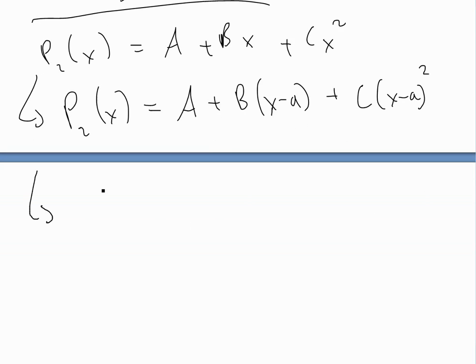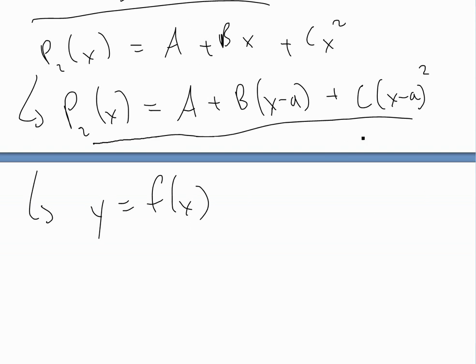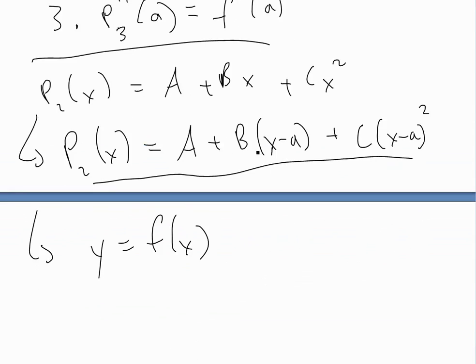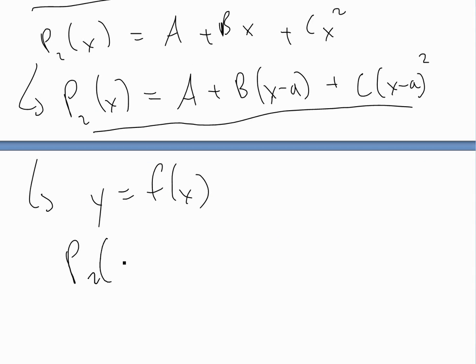So basically, if we had a function y equals f of x, and we wanted to approximate this using this quadratic function here, we just need to solve for a, b, and c using these rules right here. So we know that p2 of a is equal to f of a. That's the stipulation we made. So this will just equal a plus, and if you plug in a in all these, those just cancel to become 0, and so we're just plus 0, and it keeps going on. So we just have 0.